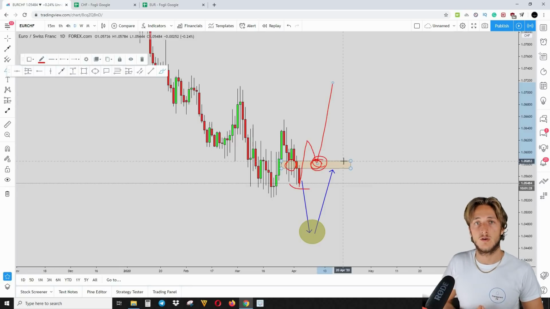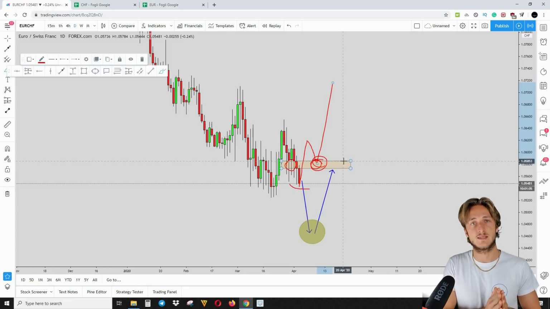Having at least a 1 to 3 risk to reward when you're trading, because if you do, you can be right only 3 times out of 10 and you're still in profit. So even if you have a losing streak, you will still make money in the long term. That is exactly what many people don't get when they first get into trading and don't understand that it's all about probabilities and risk to reward, and obviously having a system that is tested and that you know exactly how it performs. So all the statistical data for that strategy. And I also made a video about backtesting in my last video, so I also suggest you go and check that one out.